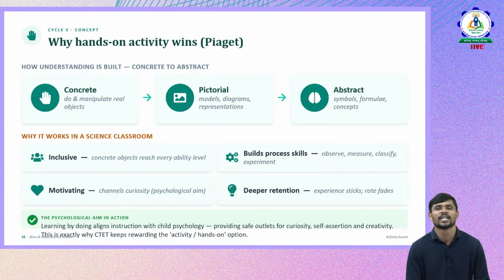So the more the engagement, the more the domains that are involved in the learning process, not only confining to cognitive or psychomotor. So when we do any activity or any teaching learning process involving all these three, the learning will be more concrete. Okay.